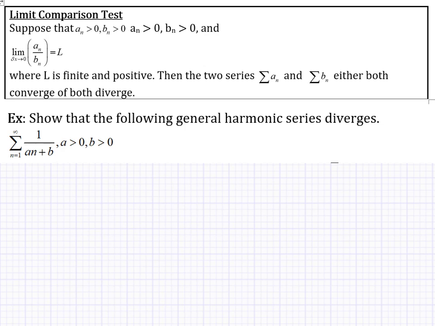First off, there's too much going on here. I have too many a sub n's and b sub n's, so let me erase this. All right. So let's pretend that was never there. All right. So what it says is, suppose a sub n is positive and b sub n is positive. That's it. Doesn't matter which one's bigger than the other one. We don't have to prove any type of inequality. Just a sub n is greater than 0 and b sub n is greater than 0.